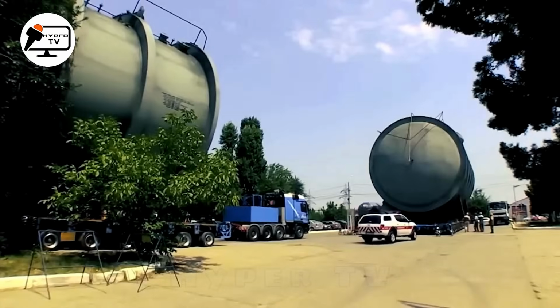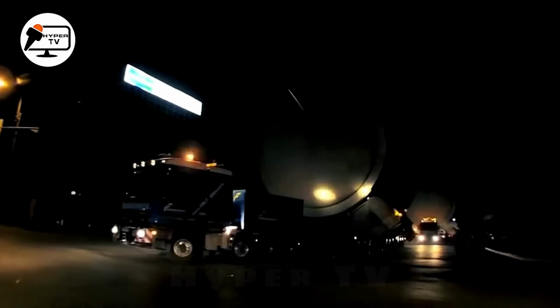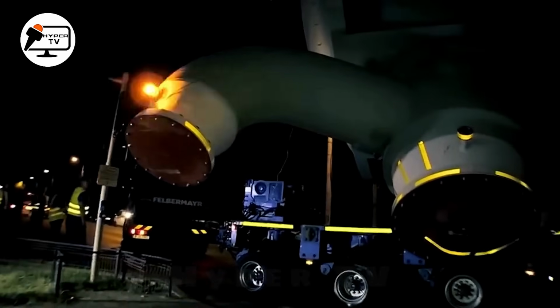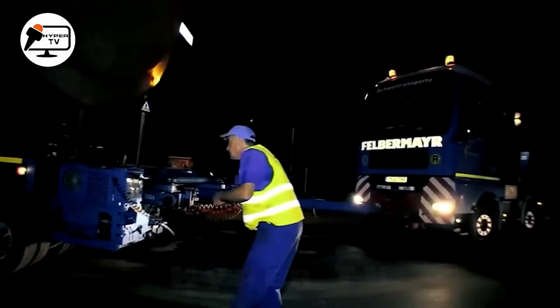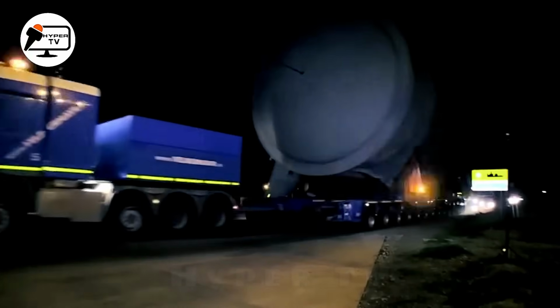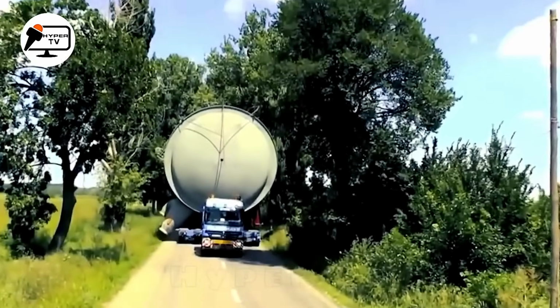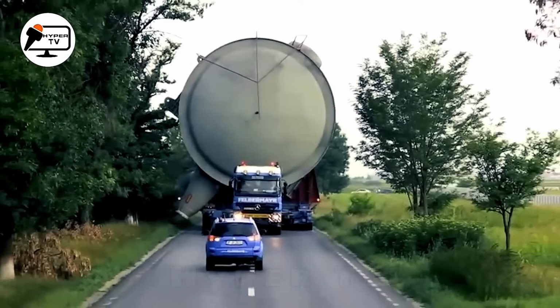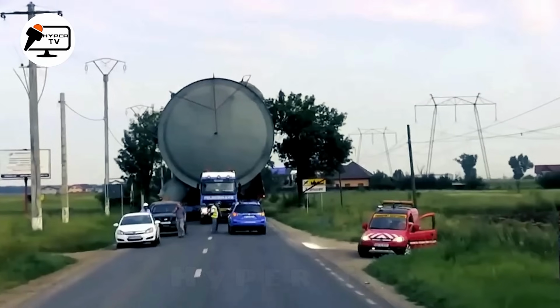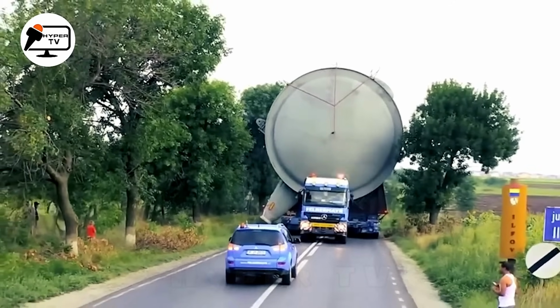The Felbermayr Group confronted a unique challenge involving transporting approximately 90 tons, a task that others would have preferred to undertake. Complicating the situation, they had to transport five massive 72-meter-long and 4-meter-wide steel columns from the road to a factory, followed by the return journey to the port. The successful completion of this complex task showcased Felbermayr's exceptional capabilities in tackling unconventional and demanding logistics projects.